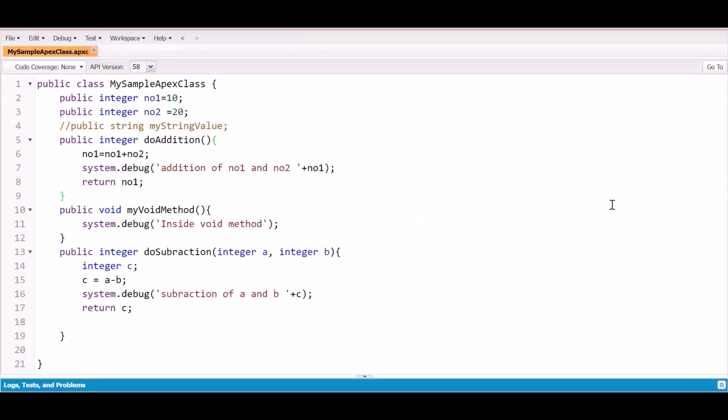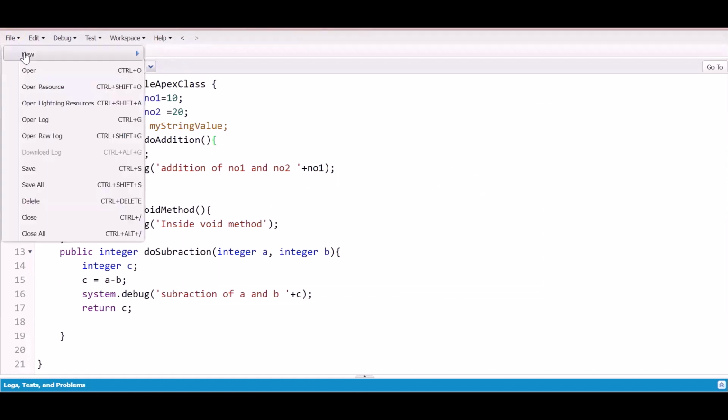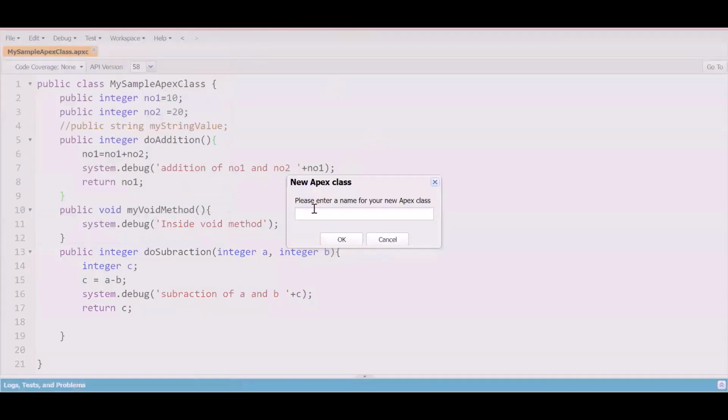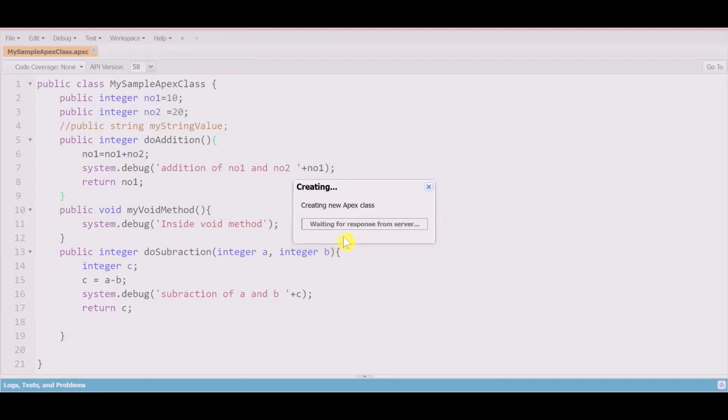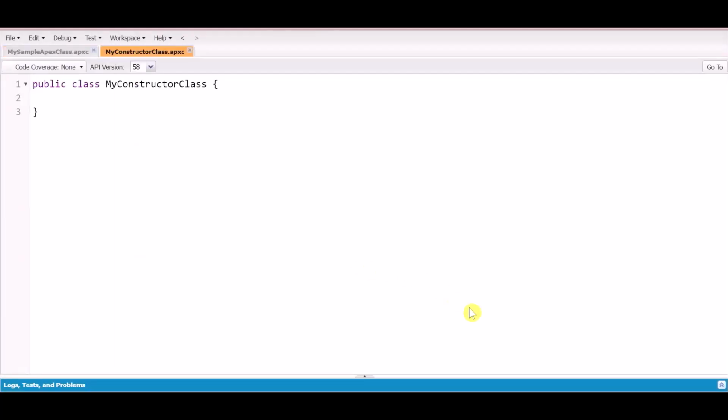Now let's create the constructor. So you can use the same class also, but I would like to create a new class for it. Well, I name it as my constructor class. Now we'll create the constructor.